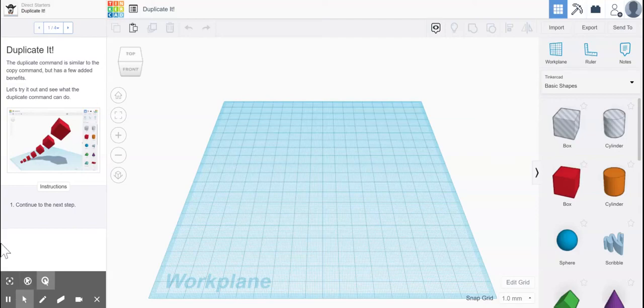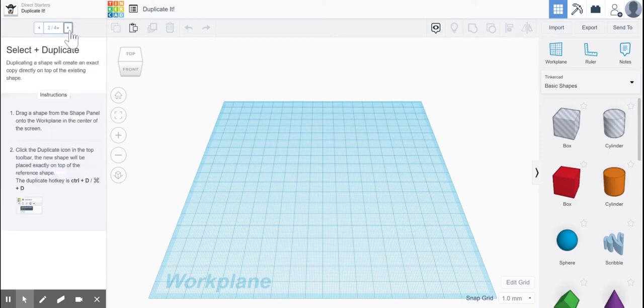All right, everyone, in this example, we are going to duplicate a shape, and not just the shape itself, because that would be copying it similarly. However, in this case, we're going to make a change to it, and then when we duplicate it, it will repeat that change over and over again. So you can see here that our command is very similar to the copy command, but slightly different, and here's why.